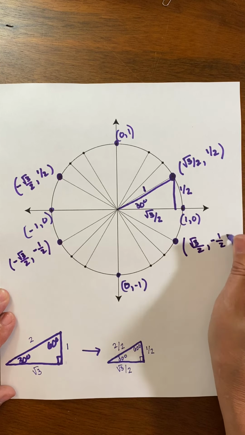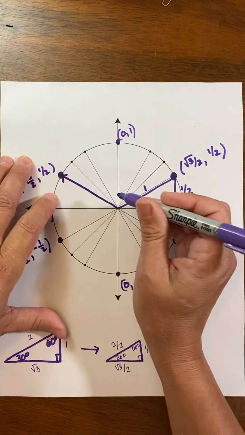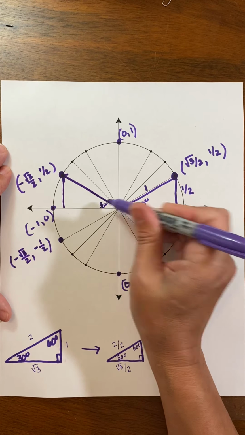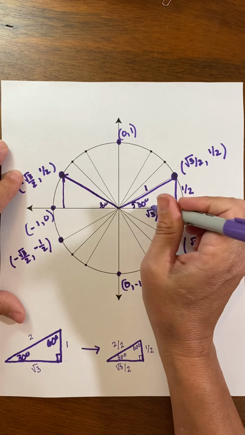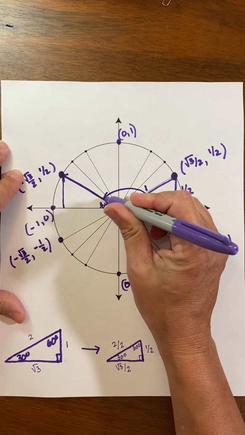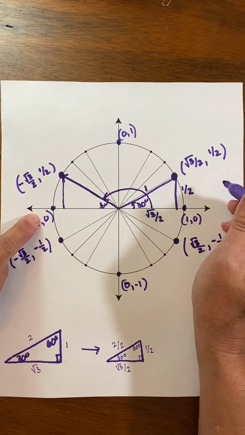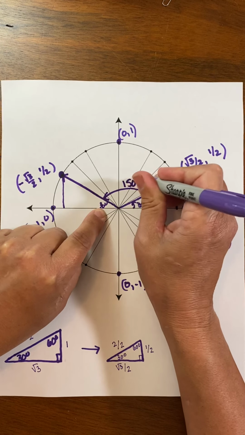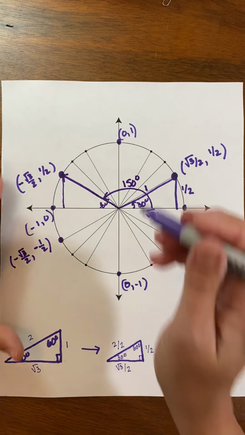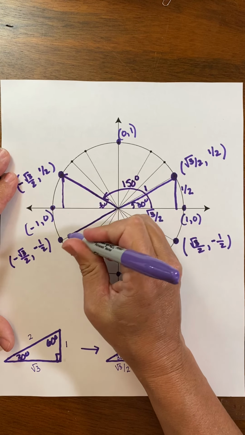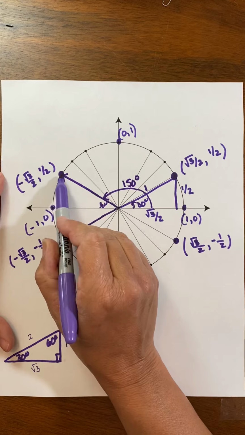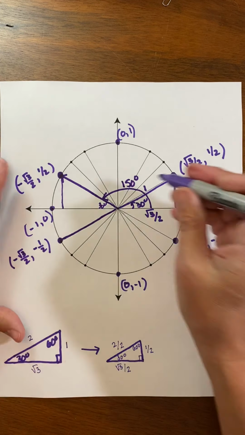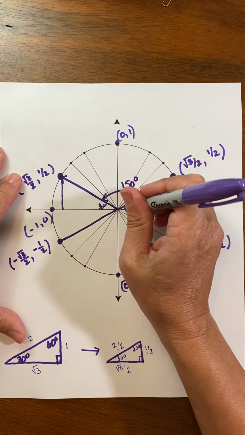Well, if I go to this angle, right, we're looking at this triangle. So here's my 30-degree angle right here. So that's 30 degrees. This angle from here to here would be, well, it's not quite 180. It's 30 degrees short. So we're going to identify that as 150 degrees. The terminal side of 150 degrees crosses the unit circle at the point negative square root of 3 over 2 and 1 half.